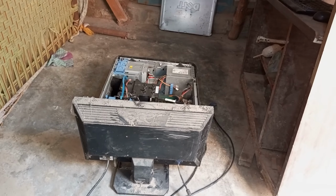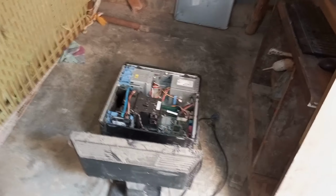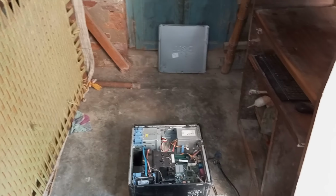Actually, my mom just came in, and she was shocked to see all this. She was like, what are you doing? It's pretty dirty here. She actually thought I was knocking this entire building down or something like that. When we do this, it's pretty dirty like that.